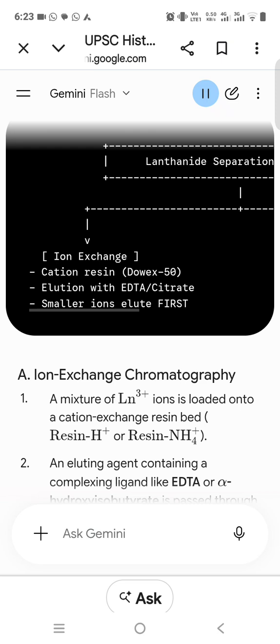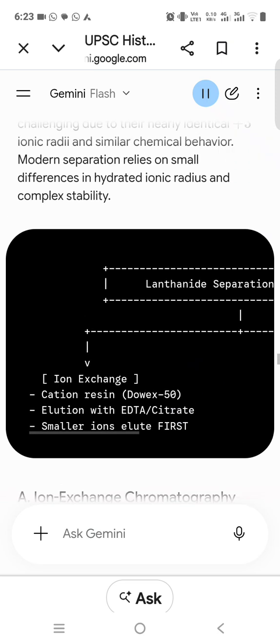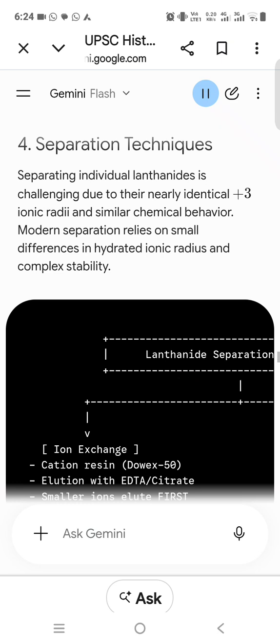Lanthanides, 4f series, Ce (Z=58) to Lu (Z=71). General configuration: [Xe] 4f¹⁻¹⁴ 5d⁰⁻¹ 6s². Primary oxidation state: +3 is universally the most stable state due to the balance between ionization enthalpies and hydration and lattice energies. Variable states, +2 and +4, occur primarily when attaining empty (f⁰), half-filled (f⁷), or fully filled (f¹⁴) subshells.